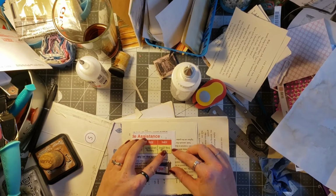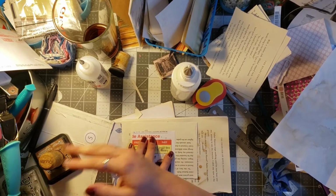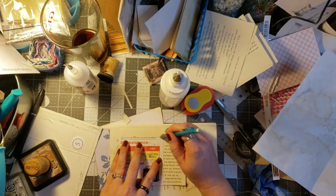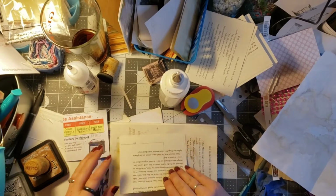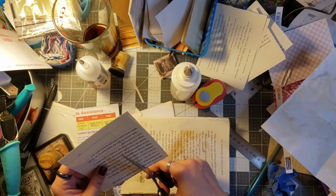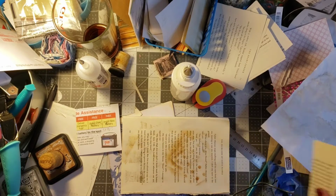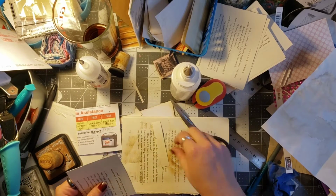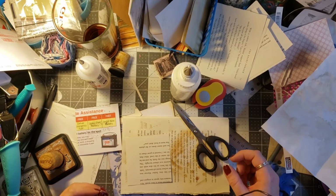Okay, so one way I have done it is when I cut this off, I make another tag out of this to stick in the front. But there's the pencil I had. Pesky pencil running away. But I am just going to make straight up one tag per book page and go from there. And these I'm going to be able to use for other things. Like if I cut words out of this one, it's going to have a nice back. Like it's going to be nice and stiff for whatever I use it on. It's got some extra strength.